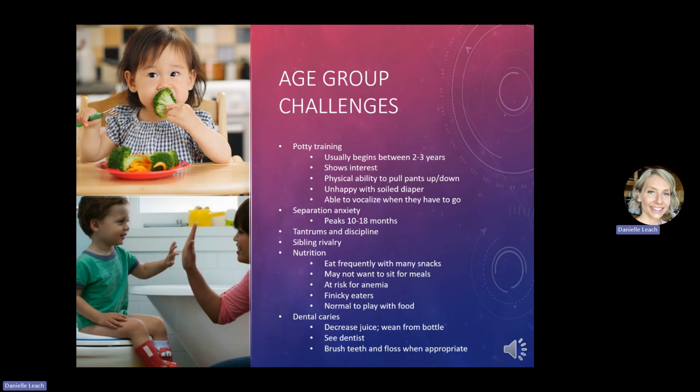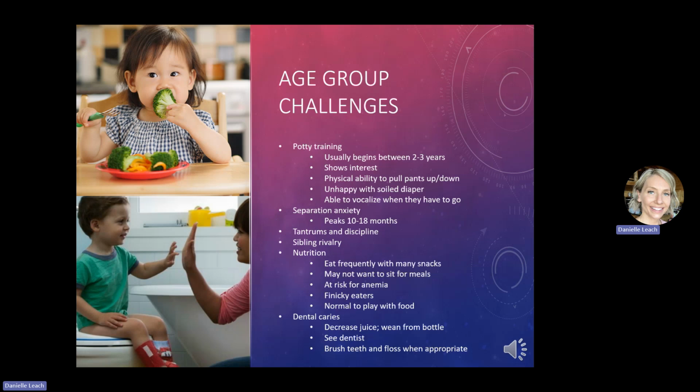Separation anxiety also peaks in the toddler stage, so around 10 to 18 months. So this is where, for example, a caregiver is dropping off their child at daycare and the child just throws a huge fit and cries forever because they don't want to be separated from their caregiver.